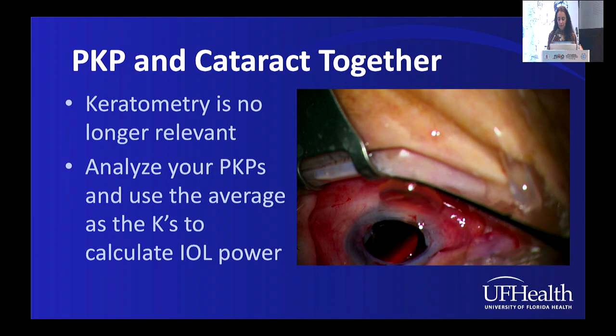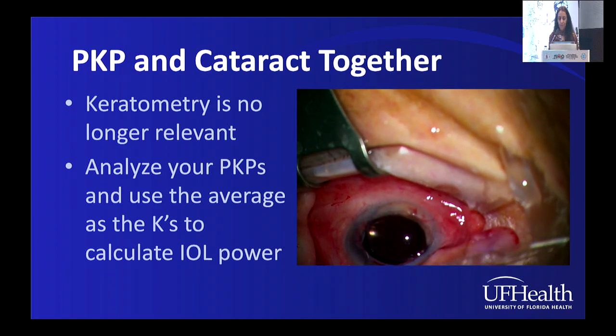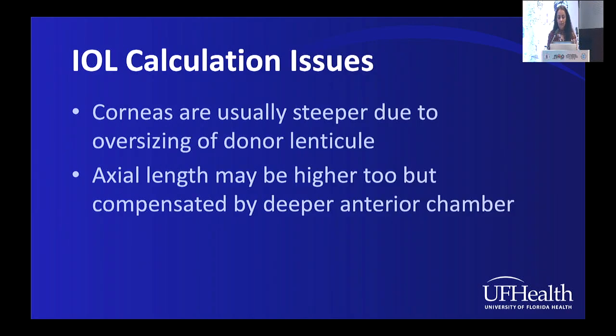And then you do a transplant just like you normally do. Remember, your corneas are going to end up steeper, which is why I use my last few transplant outcomes. And then your axial length is longer, as we talked about with keratoconus too, but the axial length elongation is usually because the anterior chamber is bigger, and so your lens is further away. So that sort of compensates each other out. But remember, your corneas are going to be steeper, so don't use the other eye, for example.